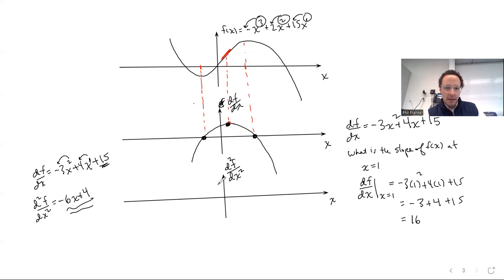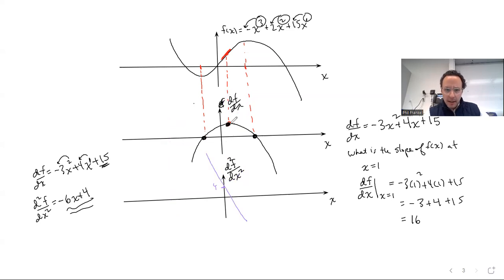This function here is a linear function with a vertical intercept of 4, and it looks something like this. -6x plus 4 just looks like that. I think it'll be easier to appreciate the relationship between a function and its derivative by looking at these two functions. The bottom function is the derivative of the middle function on the page, and the middle function is the derivative of the top function.